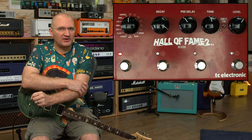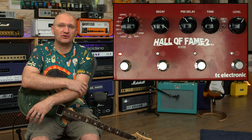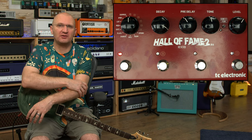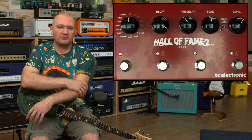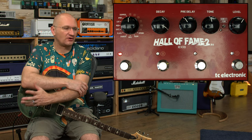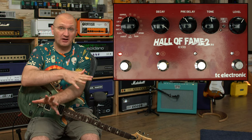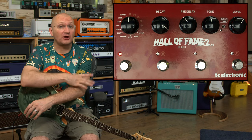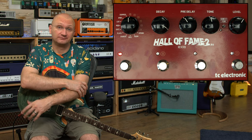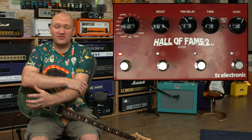If you're into the crazier sounds, it has those, and I think it does those extremely well. If you're looking for that spring reverb, the Hall of Fame 2x4 probably isn't it. You would probably want to look at something like a Source Audio True Spring, which does that and nothing else. But it does that really well. This is a let me do a lot of things pretty damn well pedal. For the price, there's absolutely nothing we can say about it.